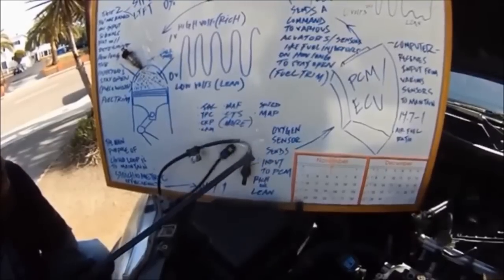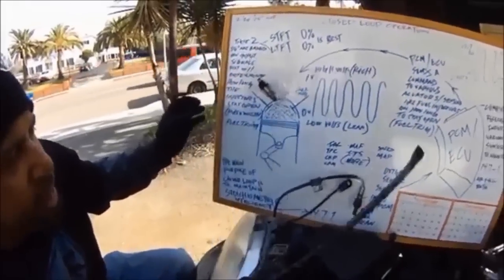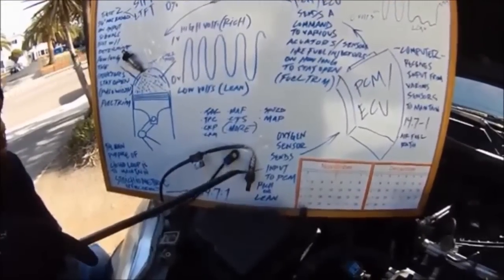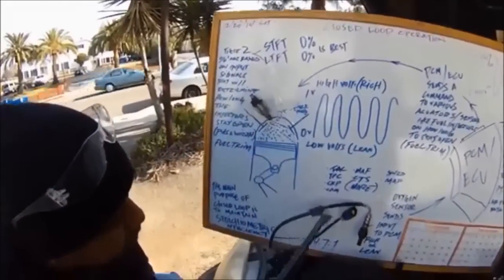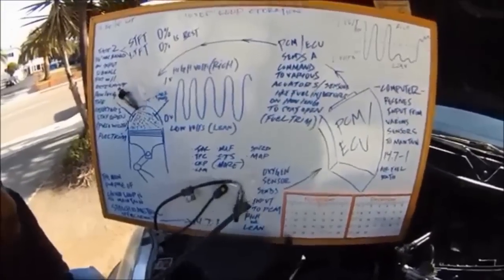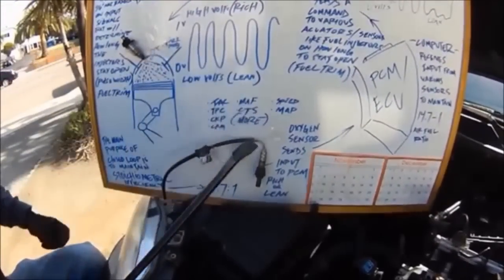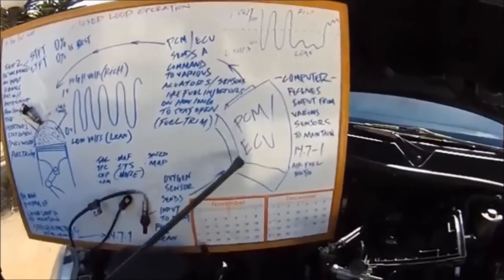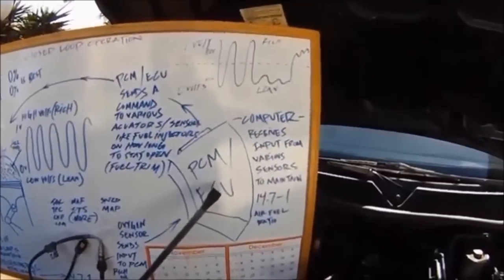Just call this the upstream O2 sensor. The upstream is before the catalytic converter. The downstream O2 sensor is after the catalytic converter. This reads oxygen content inside of the exhaust as it comes out of the combustion chamber. It sends input signals to the computer on how much oxygen content is inside of the exhaust stream, so it'll send a rich or a lean condition. It'll send it to the PCM, ECU, same stuff. It's all computer stuff.